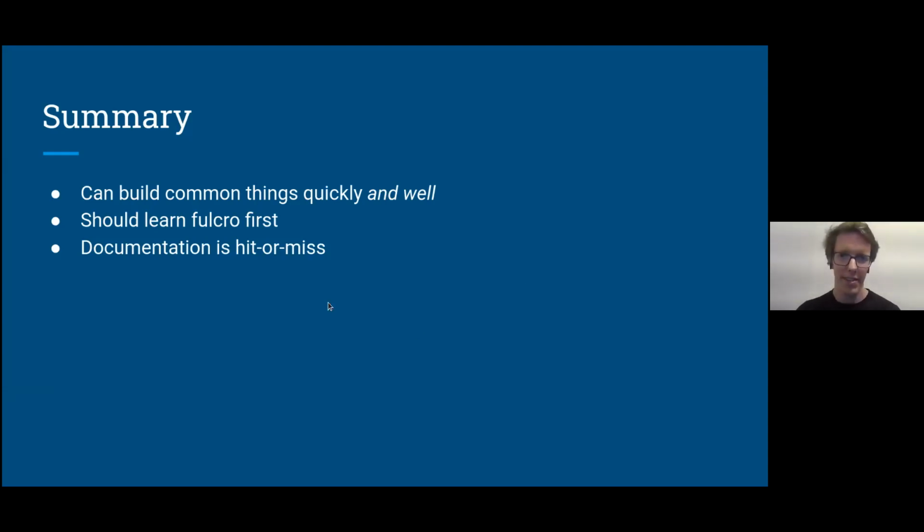Admin applications seem like a great use case for this. I do definitely want to temper people's enthusiasm. If you haven't learned Fulcro, I would strongly recommend that you learn the basics of Fulcro first before diving into Fulcro RAD. This may have looked straightforward in a demo, but I can assure you that I ran into several problems that required debugging as I was figuring this out, and it's difficult to do that if you don't have a bit of Fulcro background.